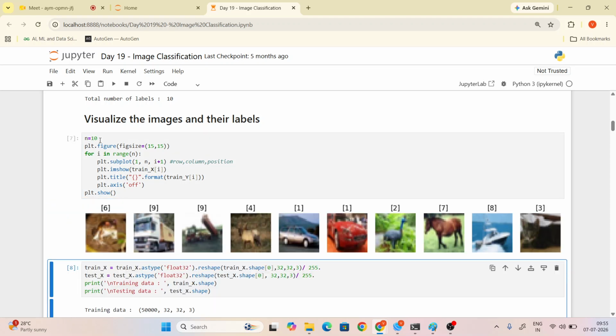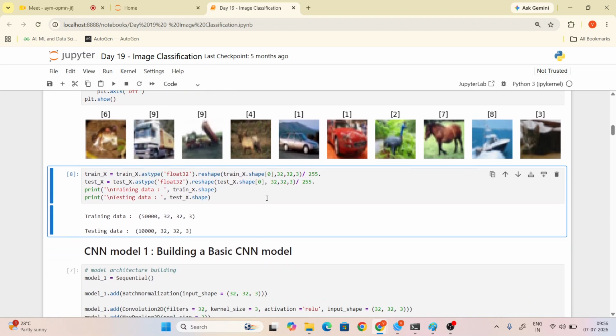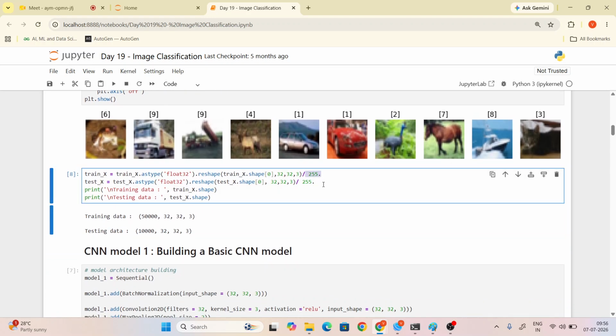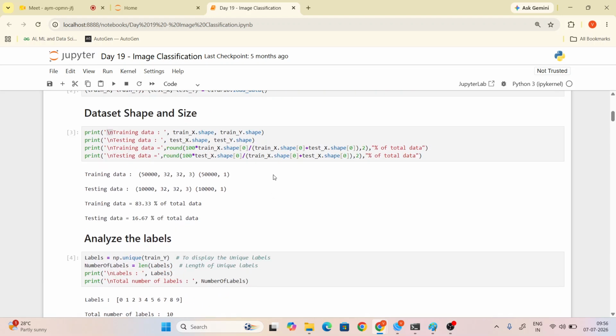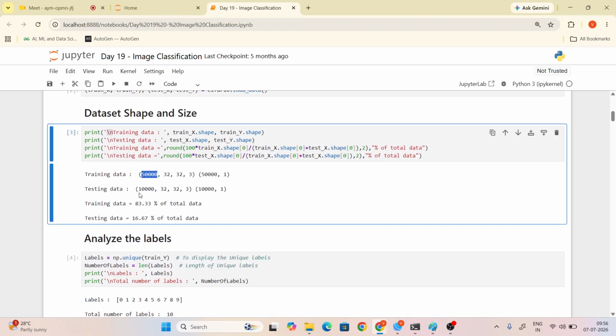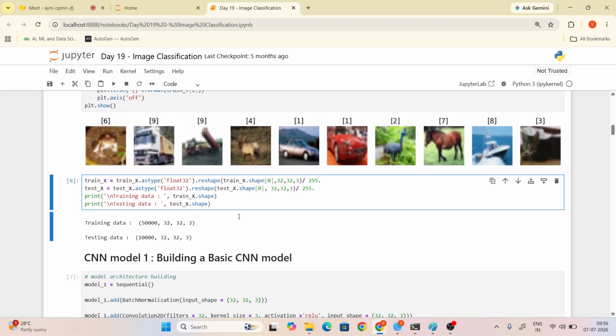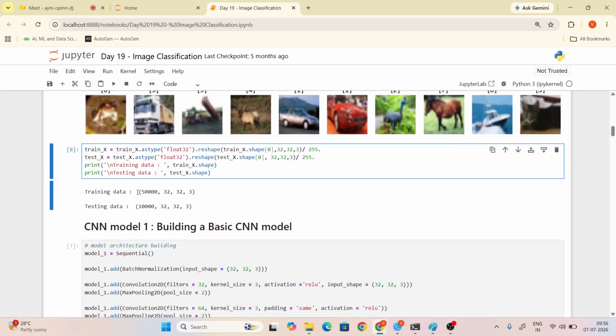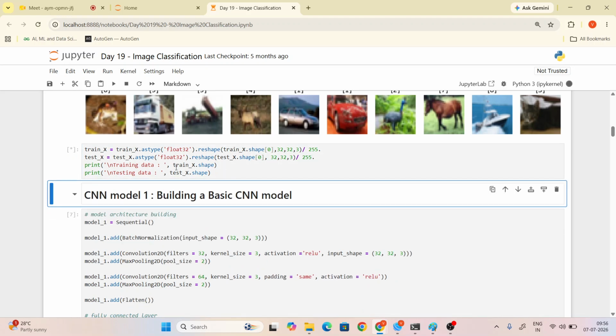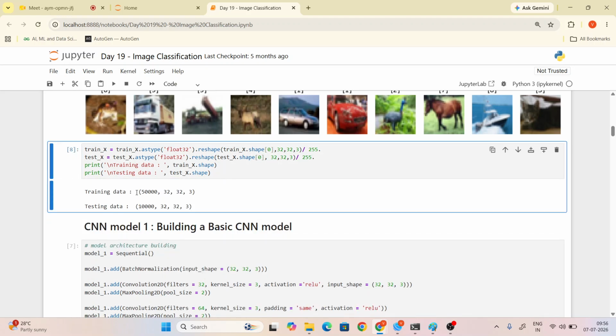It's easy. Okay. And the next one is you are converting by dividing by 255. You can give -1, or else you can give the train X shape. So how many data will be there in train X shape? We have train X, 50,000, and how many testing? 10,000 data points. So this is the shape of train X, train Y. So we just convert as float. We already know, 50,000 for training, 10,000 for testing. Have you understood?